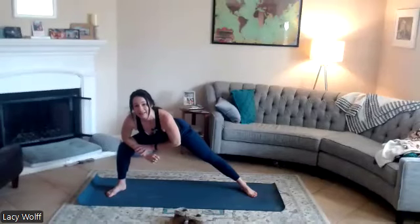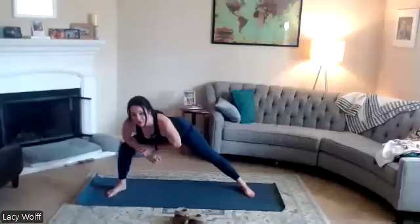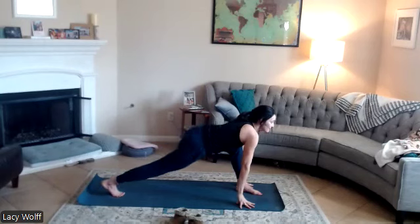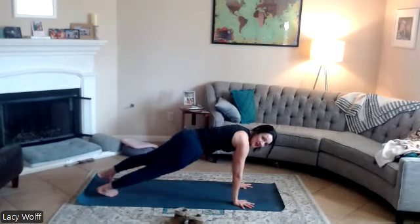If this squat feels too deep, you can take it out into any formation that's going to work good for your knees and your ankles. All right, and then we're going to come out of that, shift all the way back forward. Good, release your hands down next to that front foot. Stepping your front foot next to your back foot.